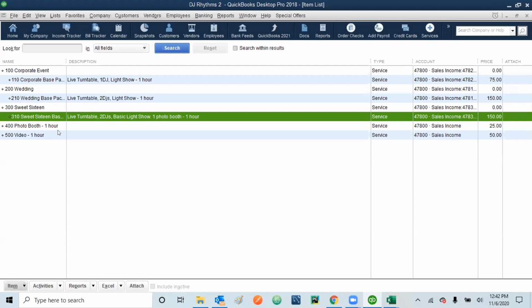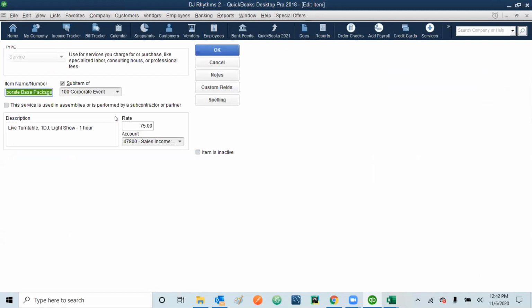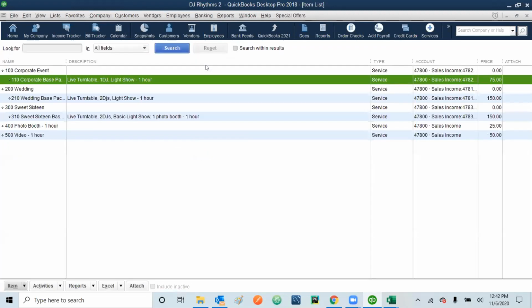Now what we are trying to see is we are updating the 120 corporate further, which is edit item. And 120 corporate package is already here. It's 100 corporate event. The rate, now we are updating the rate as well. Oh, so cancel it. It's an ultra package. So we are actually creating one more item, which is 120. Sorry, my mistake. I was about to make changes in the 210. It's not 210, it is 120. So it's a new item.